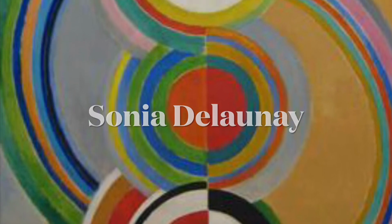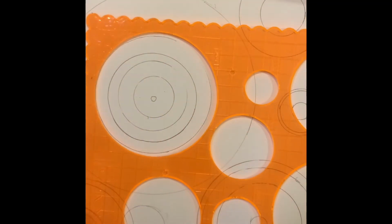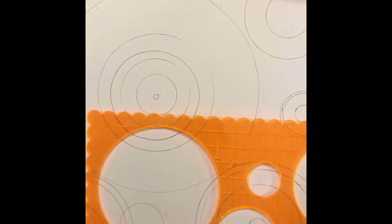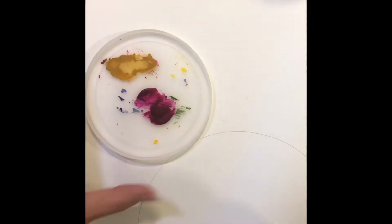This week, we are going to do art in honor of Sonia Delaunay, a very famous artist from the early 20th century. Born in Russia, moved to Paris. Her husband was also a famous artist. So to do this, you'll need a piece of paper.